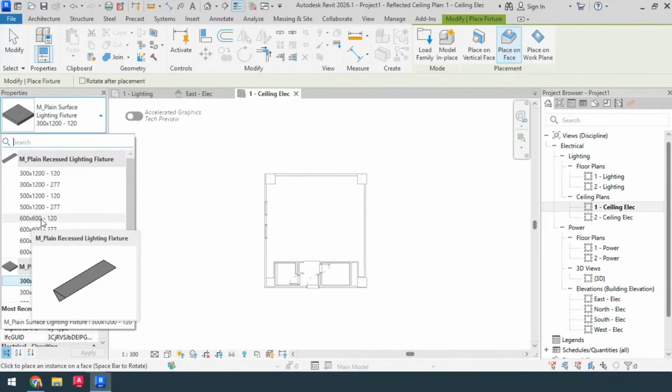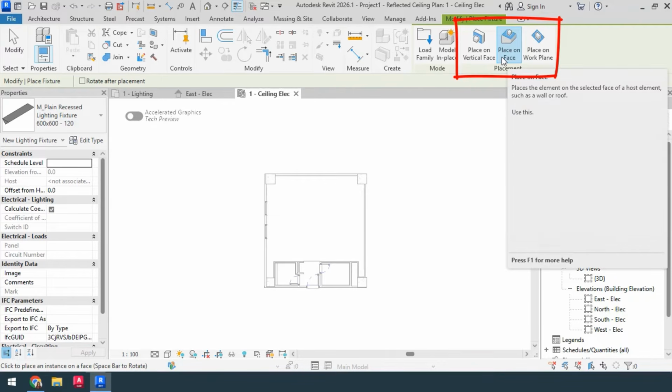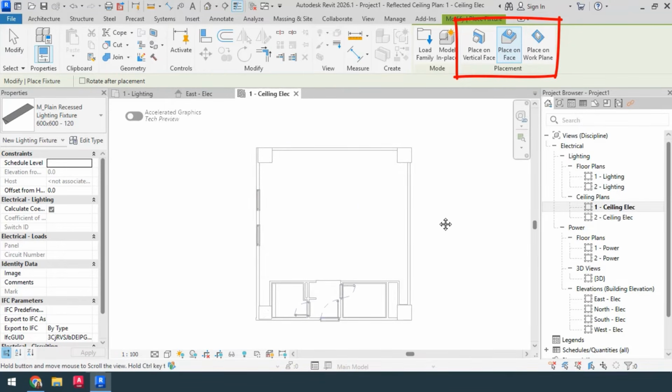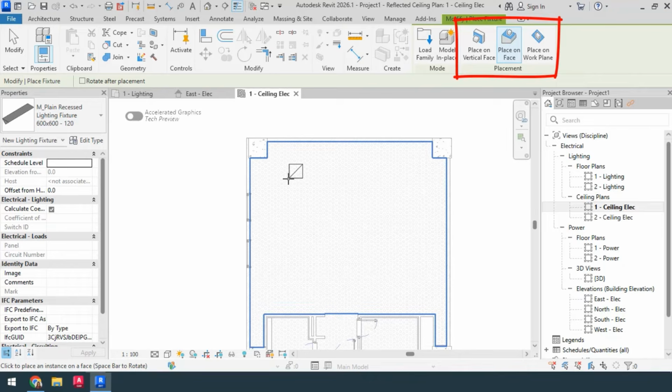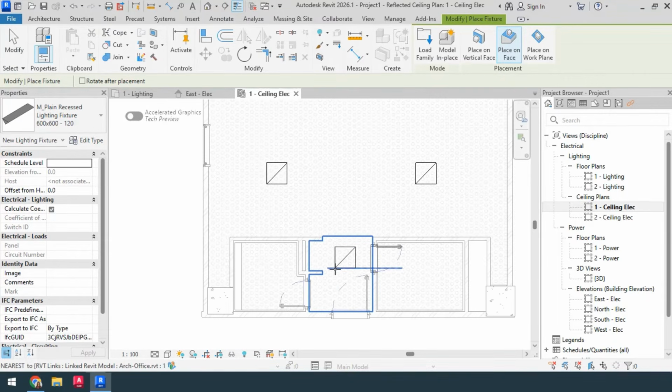With selecting for placement, there is an option called Place on Face. This means it will be placed on the surface. What is my surface? The suspended ceiling surface. Notice no entry symbol appears until I move the cursor over my suspended ceiling. We can adjust the number of lights, or if a specific design exists, we can use that design. I have placed 4 lights in this space. I will also place 1 light near the entrance area. I return to the lighting plan view.